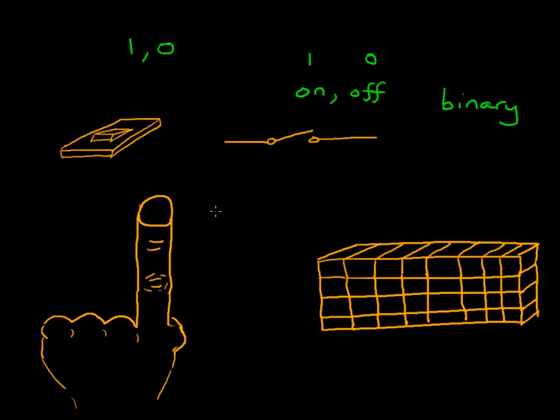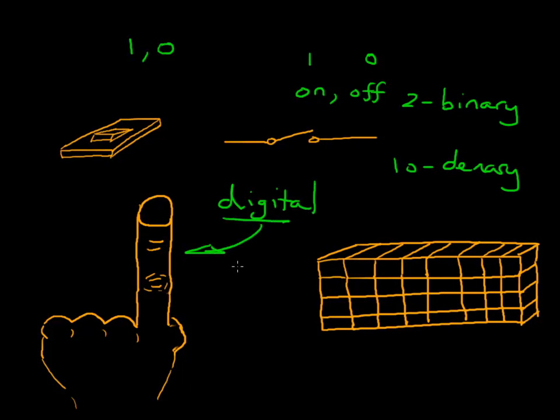Equally, if we look at our fingers, we have 10 fingers, so we call that denary, where we have 10. And one finger is called a digit. So if you only have one finger, that finger is either there or it's not there. And because it's called a digit, we get the word digital. And it actually comes from digit, which is your finger. So if we only had one finger, we could either have a finger there or we could not have it there. Therefore, it's digital.